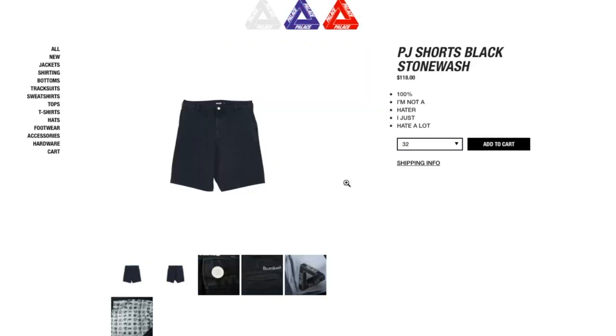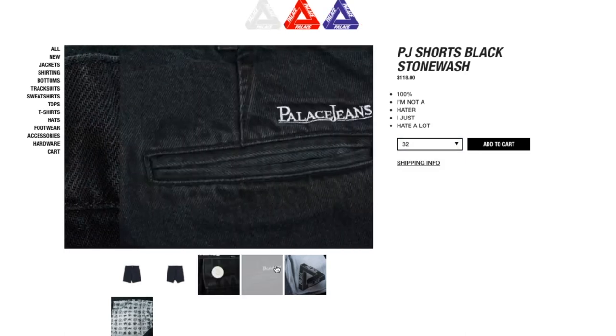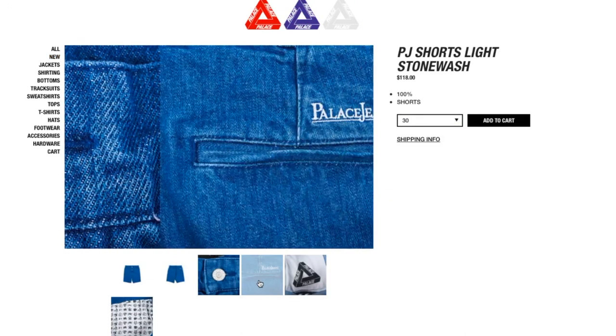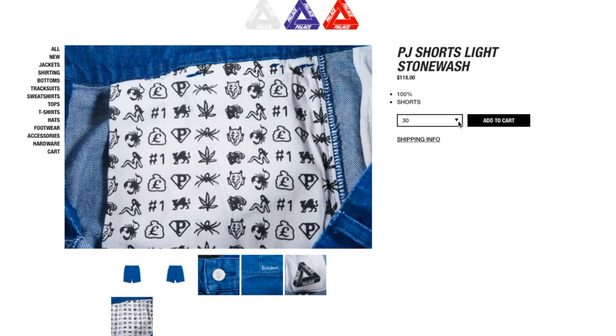This is a PJ shorts, black stone wash, retails $118. Right now you have a 32, 34, 36. And this is the light stone wash. And you have size 30, 32, 34, 36.